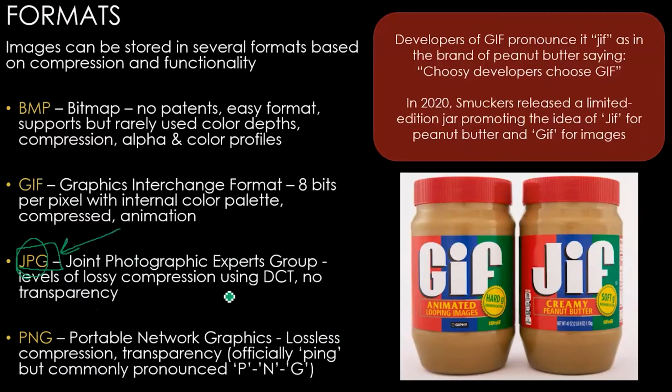In addition, if you're given the raw format, most photographers' cameras will store data in 10 or 12 or even 16 bits per pixel, as opposed to the lower quality ones we were talking about before. 16 per channel, so red would be each of these, green, blue, and so forth. And what you're able to do is modify the dynamic range of the image, so you can change things if the brightness or the darkness of the image was too much or too intense. It's very easy to take that into a program and manipulate those, because your monitor can only show 8. So you have to choose the range.